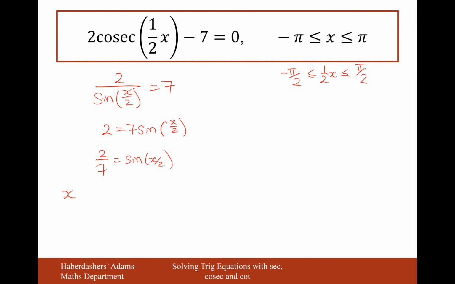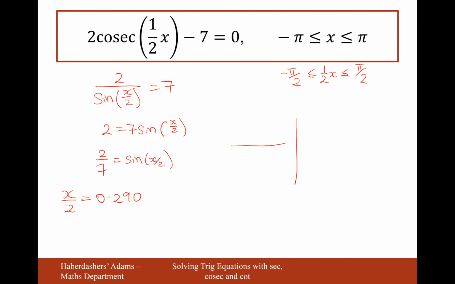So now I will find out what my angle will equal. My angle is x over 2, and I'm going to do sine inverse 2 divided by 7. 0.290, because it's 2897. The 7 rounds the 9 up to a 10, and the 9 rounds the 8 up to a 9. So 0.290. Okay, let's find the second solution.